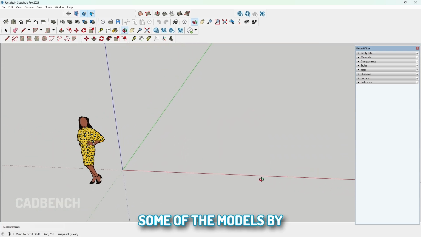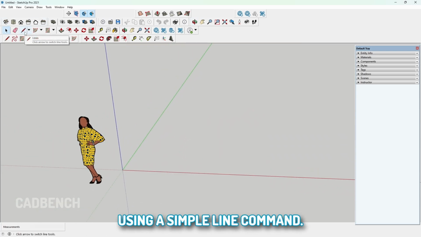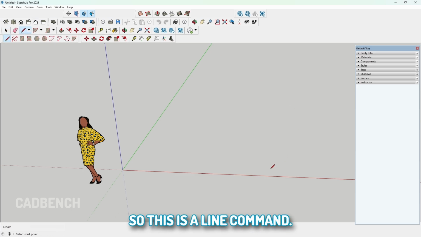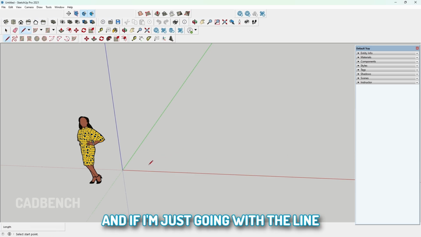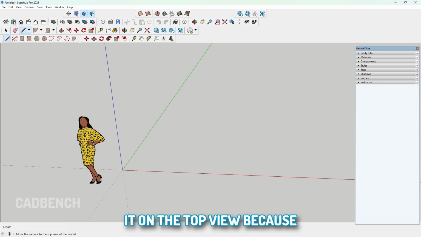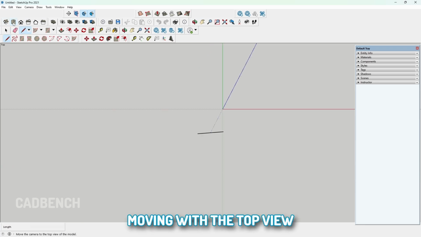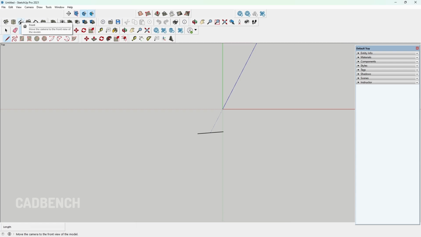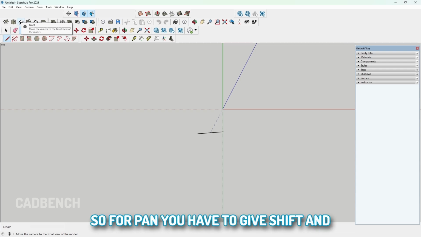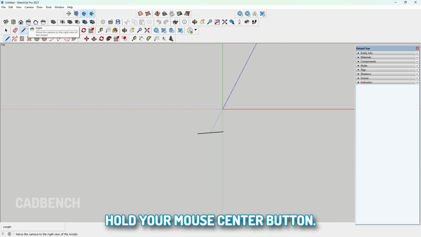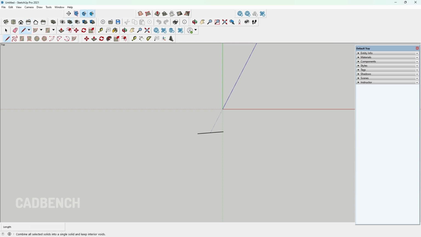Let's go with a model. Let me draw and show you some models using a simple line command. If I go with the line command, I need to place it in the top view, because even though we can draw in the isometric view, I'm moving with the top view to make it clearer. For pan, you have to hold Shift and the mouse center button.